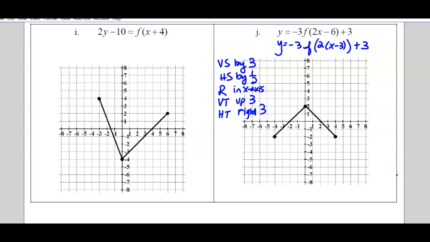Now, whether you do the horizontal stretch first before the vertical doesn't matter. In this case, if I do it in this order, y value is -2, vertically stretched by 3 is -6. Horizontally stretched by 1/2. Well, my y value there is -4, so multiplied by 1/2 is -2. Reflecting in the x-axis, it's a +6. Then up 3, actually I run out of space, and to the right 3. It's actually a little bit off there. It isn't quite enough space.